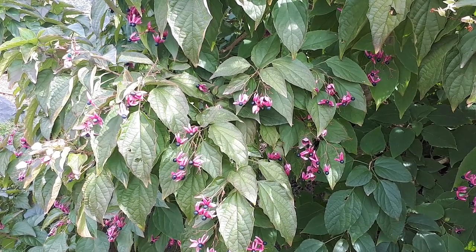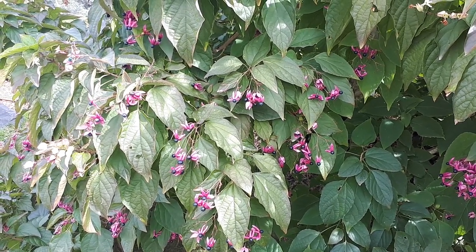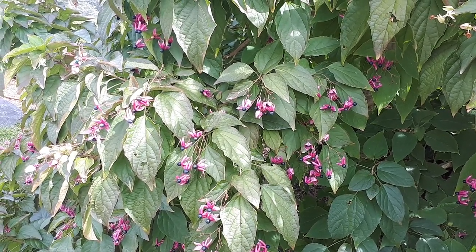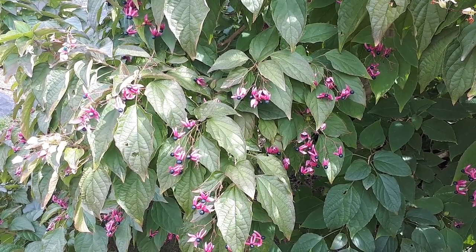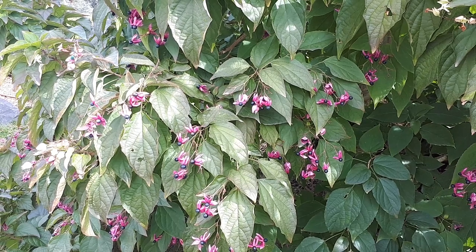You can start to grow it by cuttings, seeds, or just buy a plant. Be aware that it's poisonous, so if you have little children it's not really recommended to grow it. The best season to plant it will be in the spring through autumn. It's a perennial evergreen so it doesn't really matter much, but spring is best for establishment.